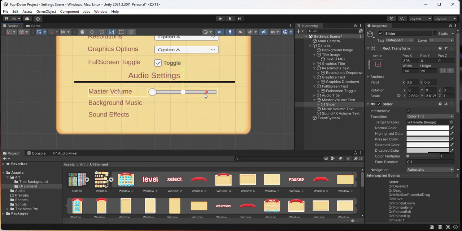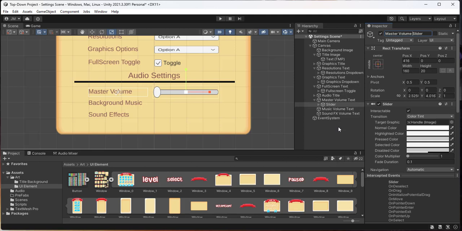A little too big. Let's do that. We are going to tweak this next week. Alright, now I got that one.